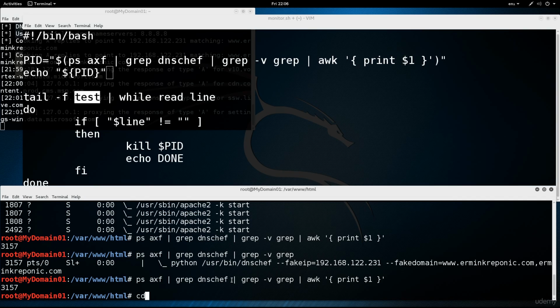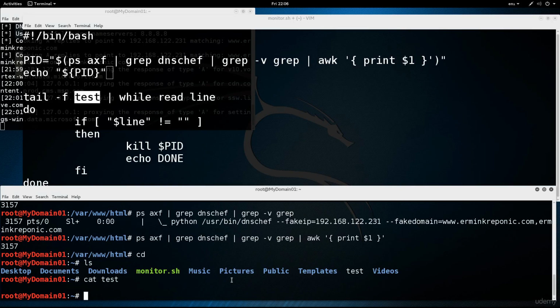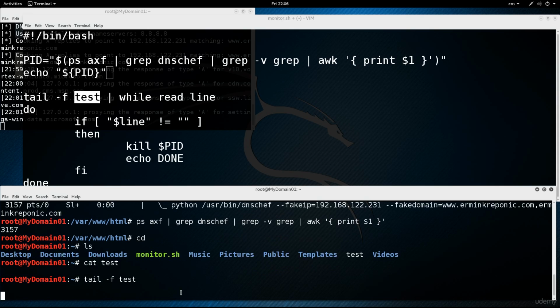So let me just go ahead and do this. ls, I do have a test, so let me just do cat test. Okay, nothing in it. Great. If you need to create a test file, you can just type in touch, and then the name of the file. Mine will be named test. At the moment, it is completely empty. If I type in tail -f test, this is going to provide me with the live monitoring of the file status. So whatever changes are enacted onto test, they will be printed out here on the screen.